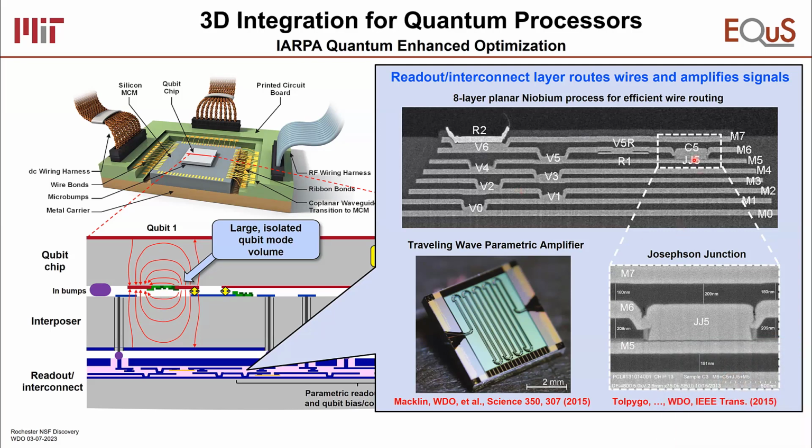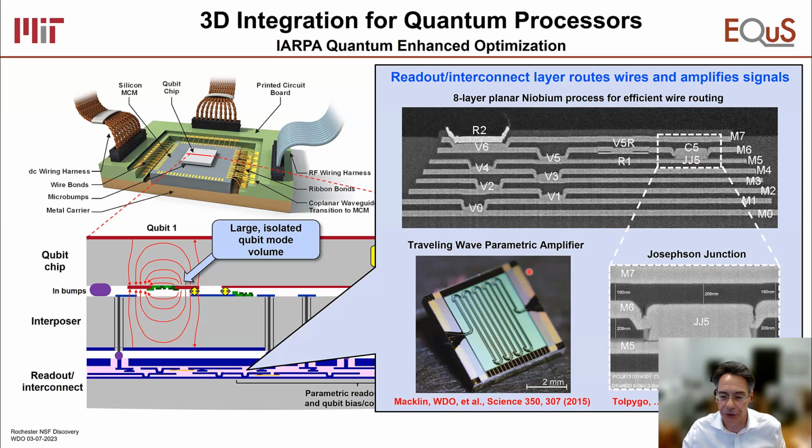With junctions here, though, we can imagine in the future co-locating some of our electronics, digital logic based on superconductors called SFQ, single flux quantum logic. Won't go into that, but that becomes possible here, as well as traveling wave parametric amplifiers that we can use to amplify the signal. These are based on 2, 3, 4,000 Josephson junctions in series. High gain, 20, 25 dB, but very, very low loss. In fact, approaching even the quantum limit.